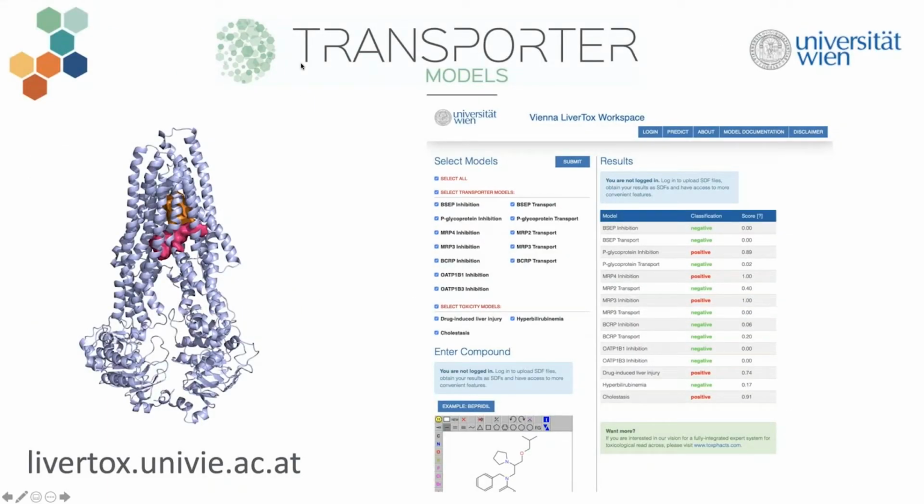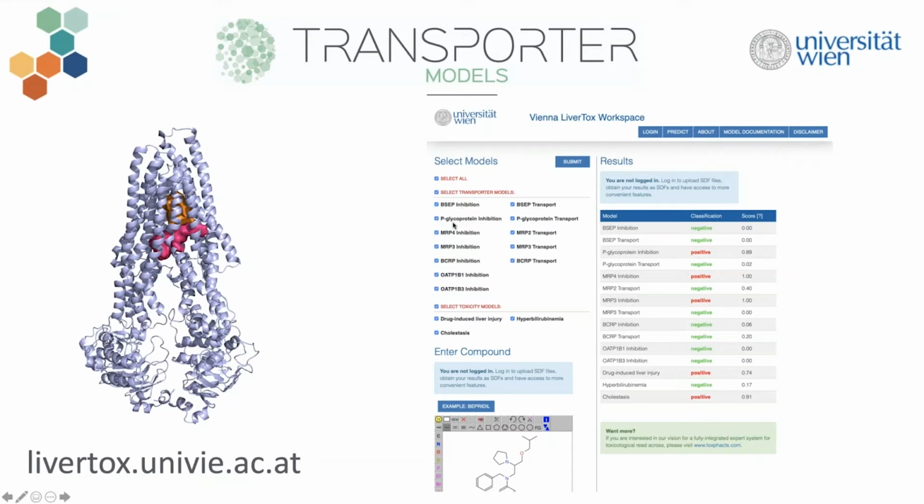When we started doing machine learning and when we started to extract larger data sets out of literature using KNIME workflows, for example, we also started to develop classification models. So what you see here is a set of classification models for inhibitors and substrates of a set of transporters.